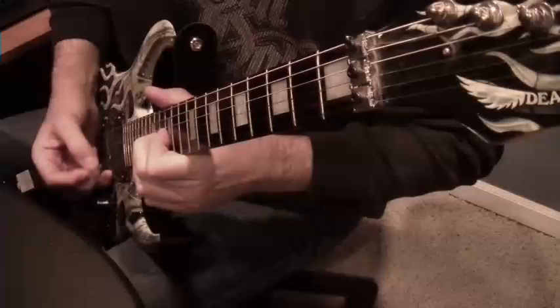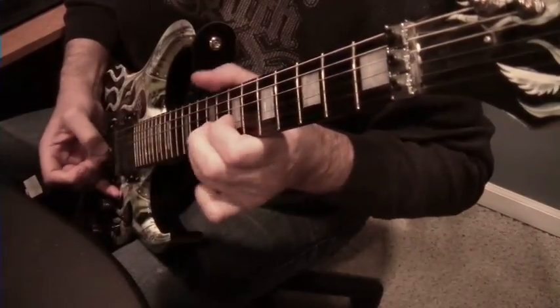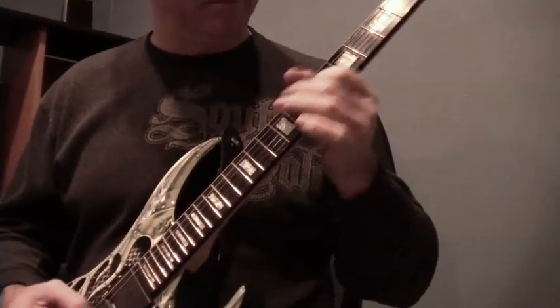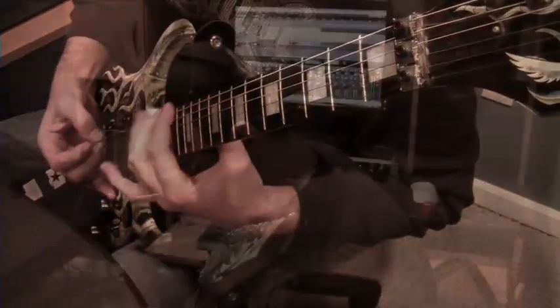Mixcraft comes along and has all this stuff right in there. I was a little apprehensive to use it at first because I thought maybe it would sound kind of fake, trying to get a guitar to sound really good on a recording. But after I worked with it quite a bit, it seemed to dial in pretty good. Yeah, for me it was kind of the same thing — when I was first approached to use a virtual amp, it sounded kind of silly to me, like it was a toy or I wouldn't be able to get the sustain, feedback, pick harmonics, or all that natural feel that you get from your amplifier. But I tried it anyway, and I will admit that I was wrong.